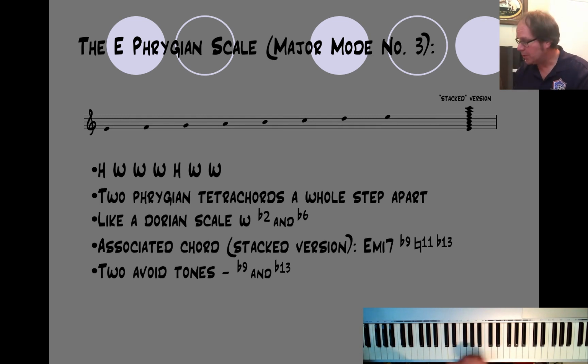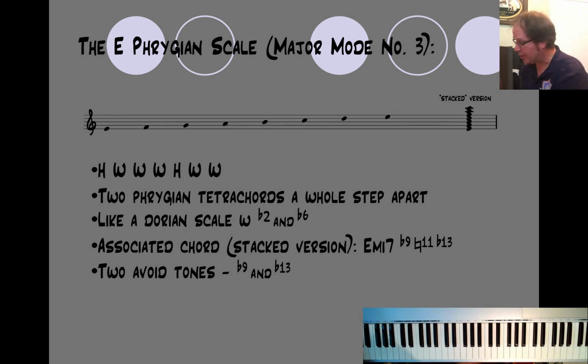So look, here's half step, whole step, whole step, whole step, half step, whole step, whole step. For lack of a better term, I'd call those 4 notes a Phrygian tetrachord. Check it out. There's that symmetry again, Phrygian tetrachord, both a whole step apart. That's another way that we can define that chord.